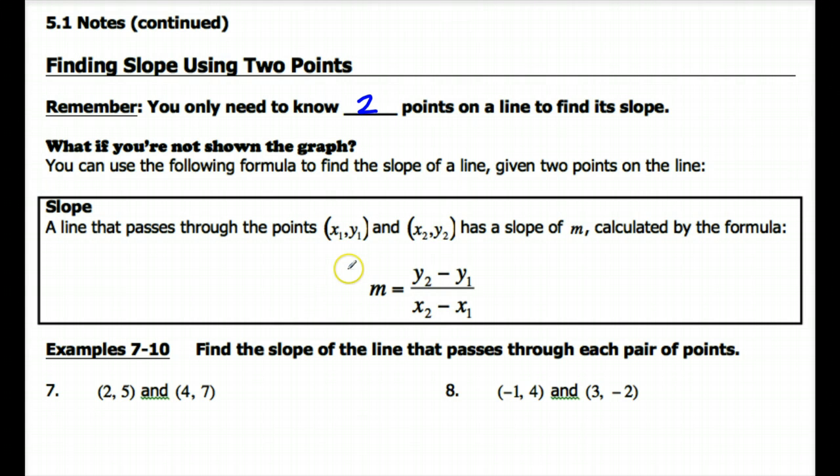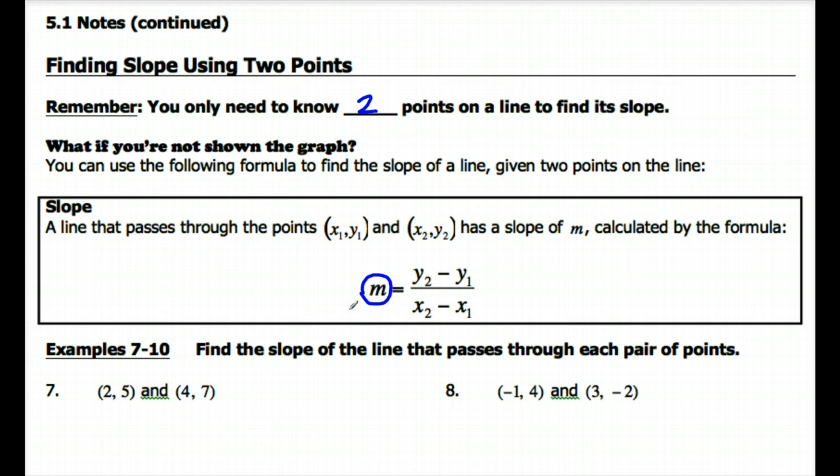There's a lot of different ways to write the slope formula. One of the ways is this. We talked a little bit in the last unit about the linear function families and how the function families are in the form of the equations y equals mx plus b. That's something we're going to get into a little bit more in the next video, but one thing I want you to remember for this unit is that the variable m is what we use to represent slope whenever we're talking about the slope of a line.